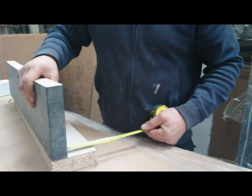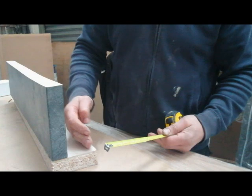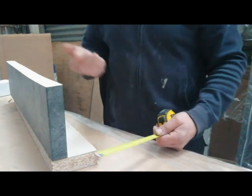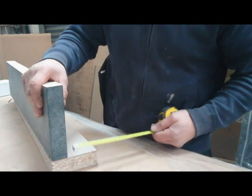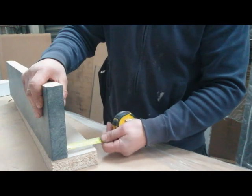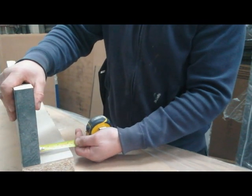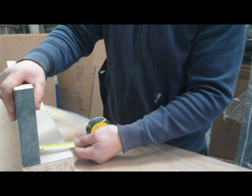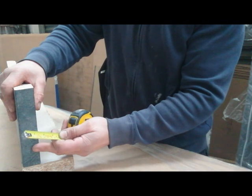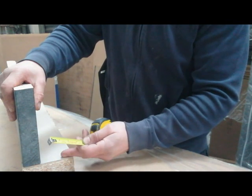There's enough distance on the bottom there. You want to make this wide enough so it's not rocking around — you can actually put another piece on this side if you want; people do double ones. But this is just a cheap, quick jobby, nothing special. I've got 80mm there; that distance is perfect for cutting my architraves. Most architraves are 3-inch; once they're planed up it's about 70mm, so I've got enough. You can use this for cutting skirtings, your internals, your external angles, and also your architraves — your 45s.